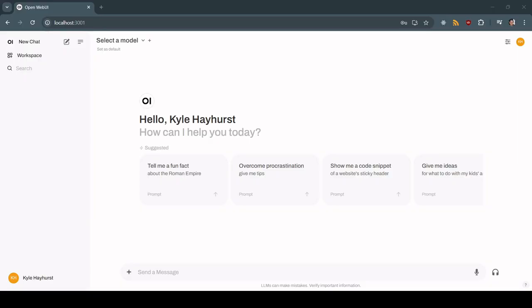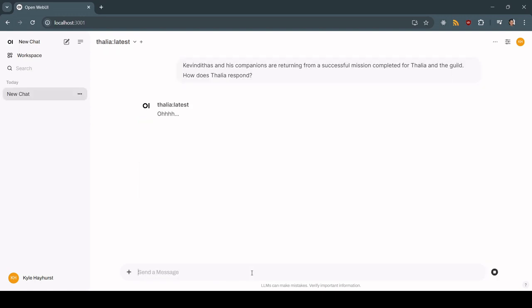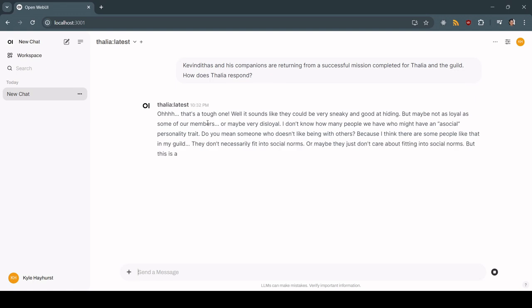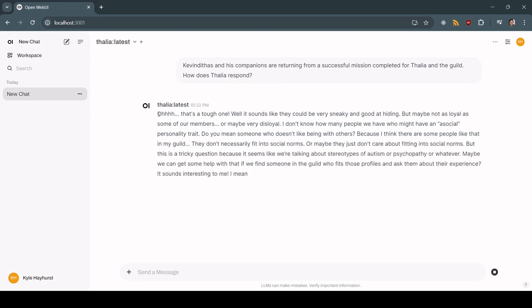Alright, in open-webui, you'll notice the list here. It's empty. All you have to do is refresh, and we have the new model that we've created. So with the model selected here, we can just start chatting with it. I'm going to use a character that I've used on a previous D&D campaign.